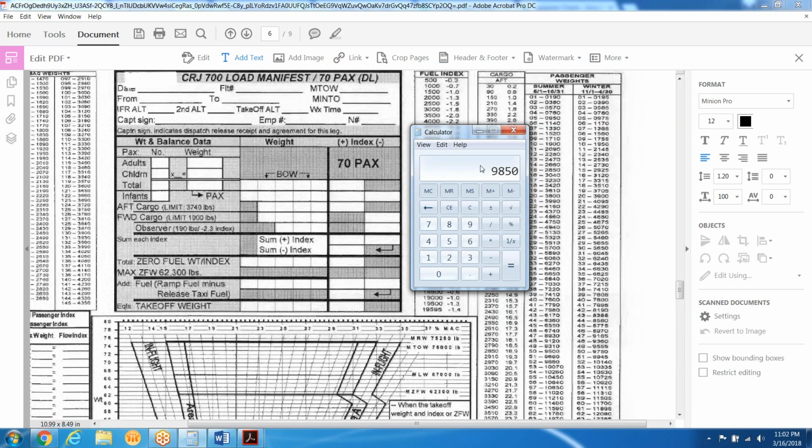Do you guys remember talking about the acronym MINTO? M-I-N-T-O? Okay, MINTO is the fuel that the aircraft must have on board right before they begin the takeoff roll.